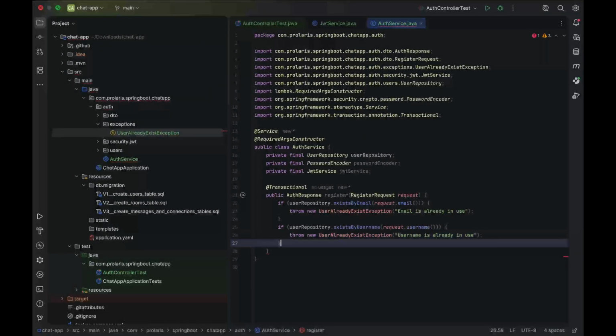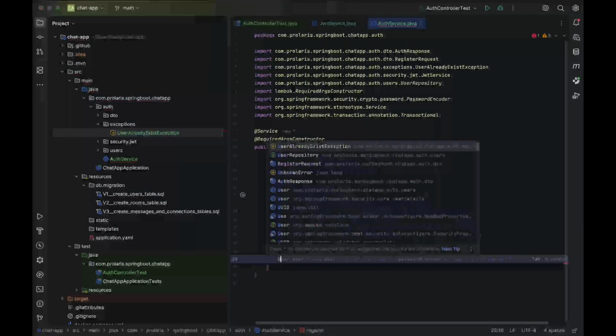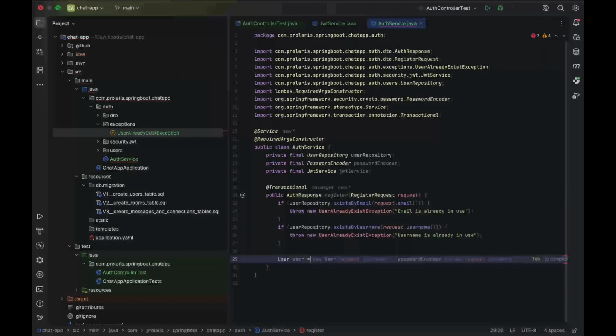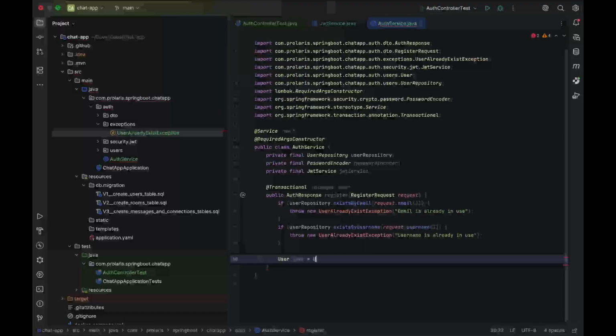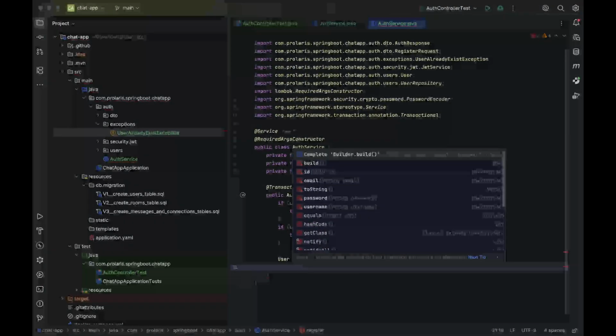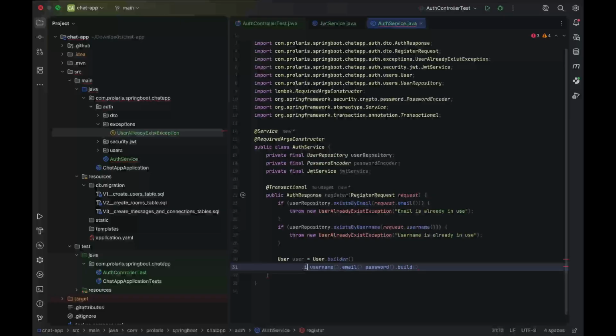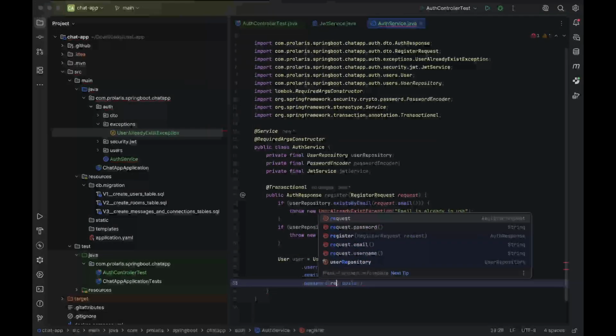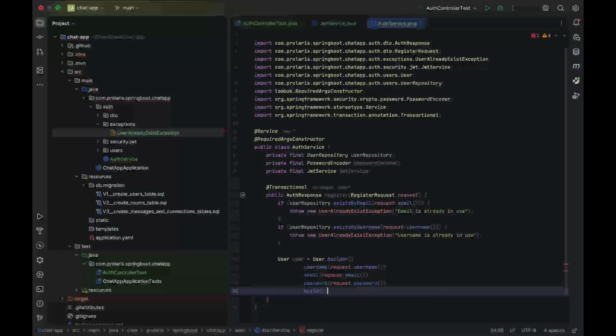So now if we pass this, we can create the user. So user and we will create a new user. We will use the builder pattern for it. So user.builder and now let's build it. First one we will have the username. The ID won't be needed because we don't need it right here. Request username and email will come from the request and the password will come from the request as well. And now we can build.